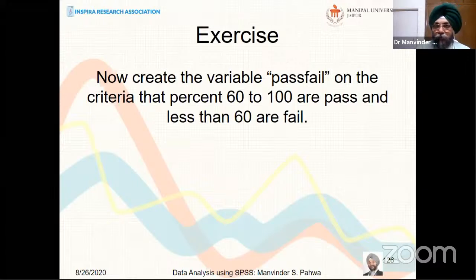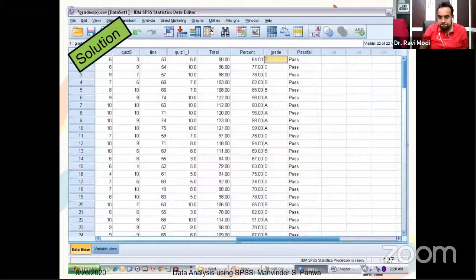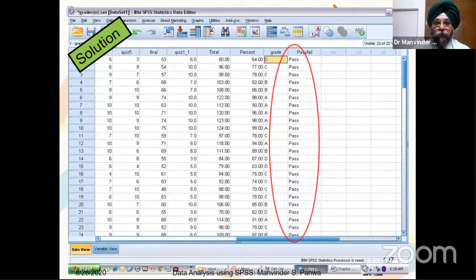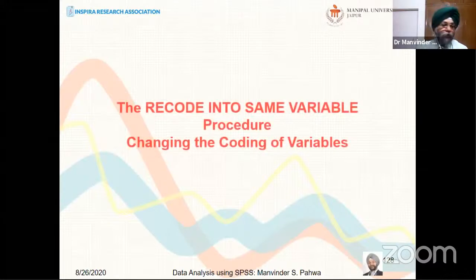I want every one of you to do it and send a screenshot to me on my mobile phone. The number I have already given you. Okay, so that will assure that it has been done. Right. Okay, sir. So this is a solution for pass and fail. Also, if you want to do it yourself, you can do it. So pass and fail will come over here as it is. Now, one more process is there.